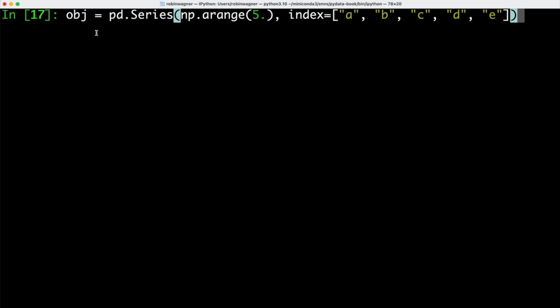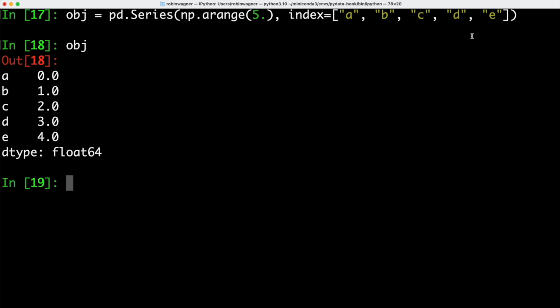We're going to create a new object by using Pandas series data type, creating a range from 0.0 up to 4.0, and we're going to specify index A, B, C, D, and E. So if we look at our object, we can see that we have this data series created here, which is of type float64. Now if you want to remove some of the values, we can use the drop method.